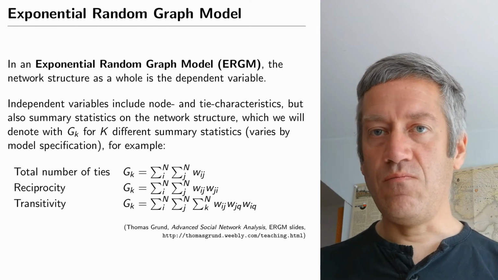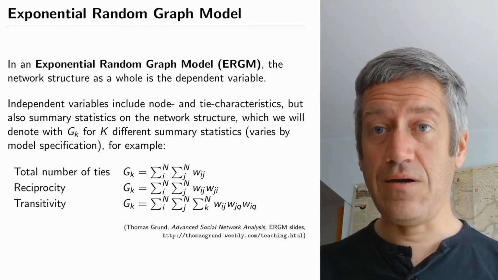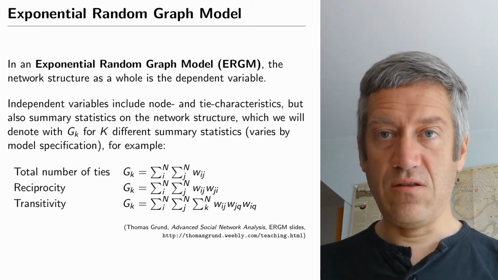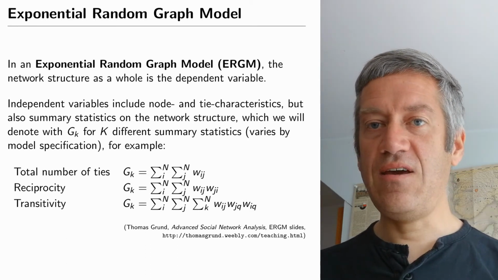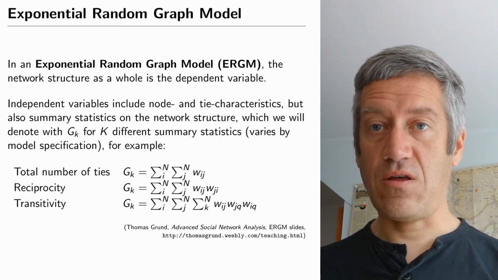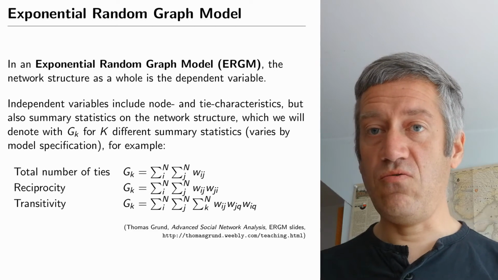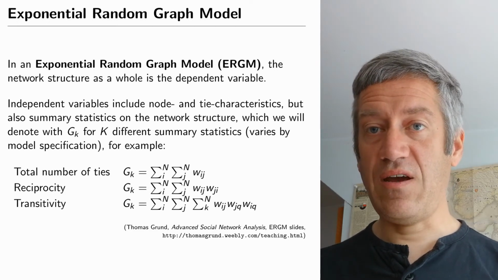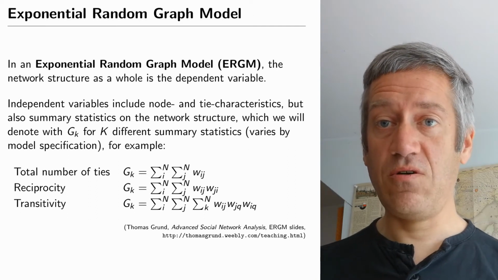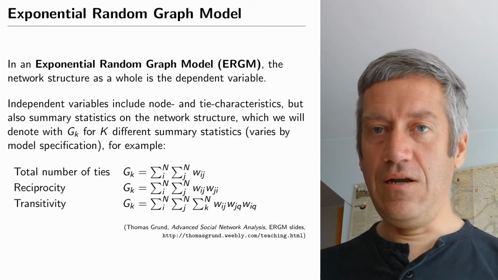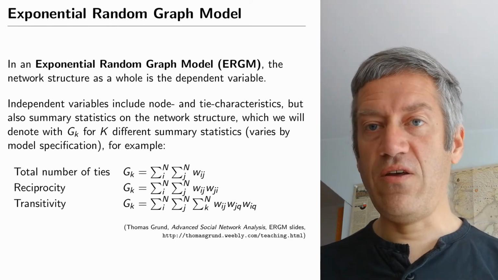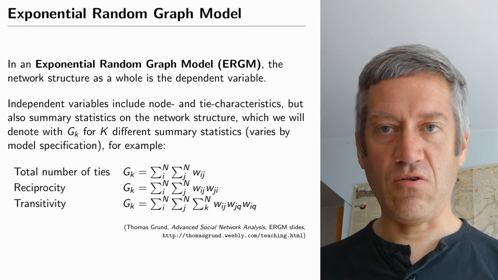And the main trick, the main idea behind this model is that it deals with the problem of high interdependence in observations by taking not the units or the ties as observations, but the network as a whole. So it tries to estimate what is the most likely sort of network configuration. So the dependent variable is the layout of the network. And the independent variables can be features of the nodes and of the ties, but also all kinds of statistics calculated on the network as a whole.